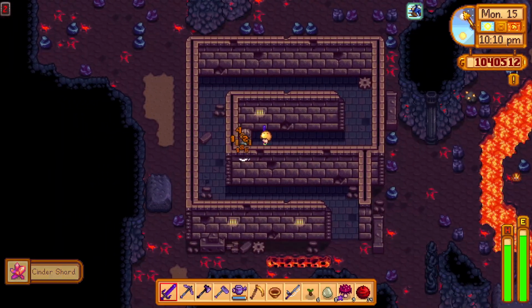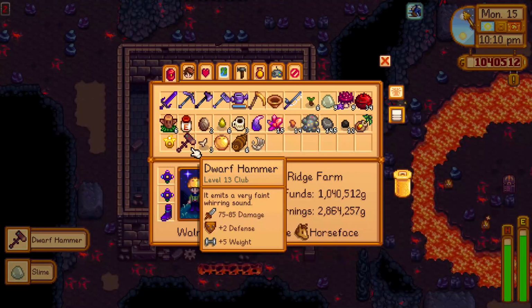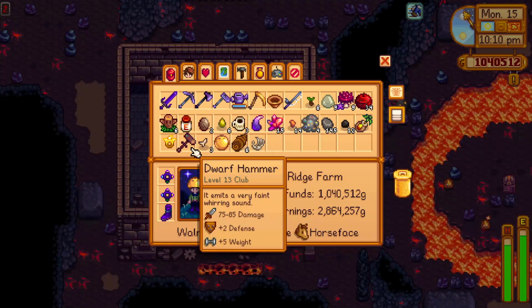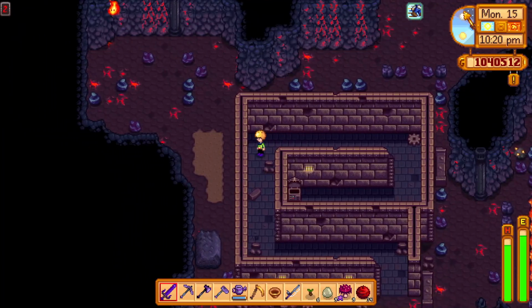So, we will open up this one. Go on, open this chest. What have we got there? Oh. Okay, I've never seen this item before. That's kind of cool. And yes, it's not as good as my sword, but that's kind of cool.